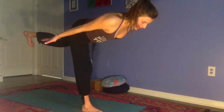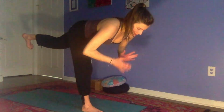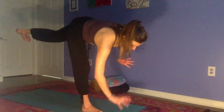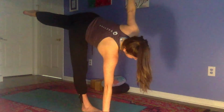Take a few breaths in and out. Inhale and exhale. Then bring your hands in towards your heart, and we're going to move into half moon pose from here. So right hand comes down to the mat, left hand comes up towards the ceiling, left toes start to point out towards the left.